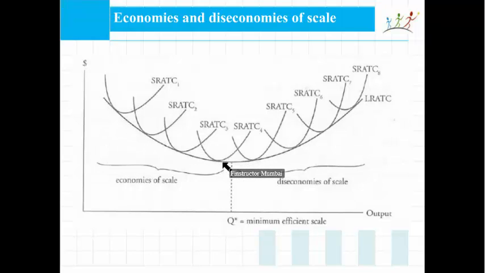What the first half of the curve represents are economies of scale. As the firm increases production, the average cost per unit keeps coming down until Q star. What is the reason? The reason is twofold. First, the fixed costs are getting spread over a higher base because Q is high, so on a per unit basis fixed costs become very low.